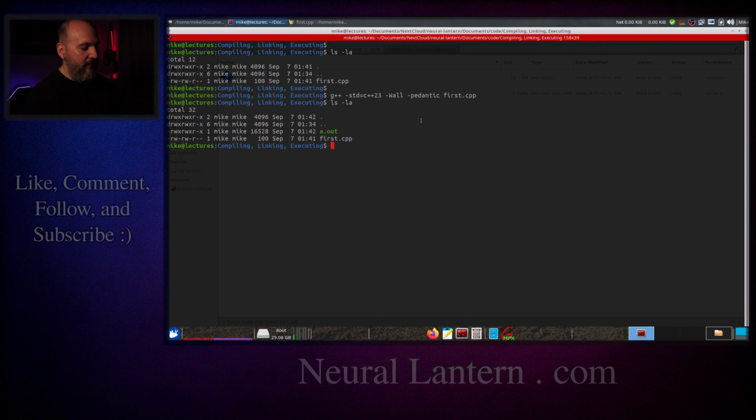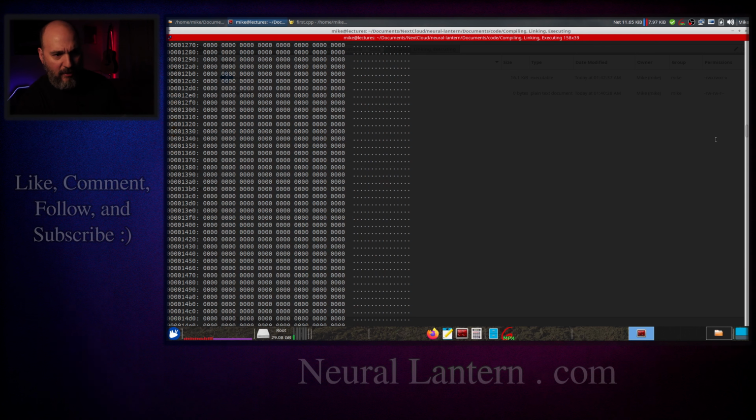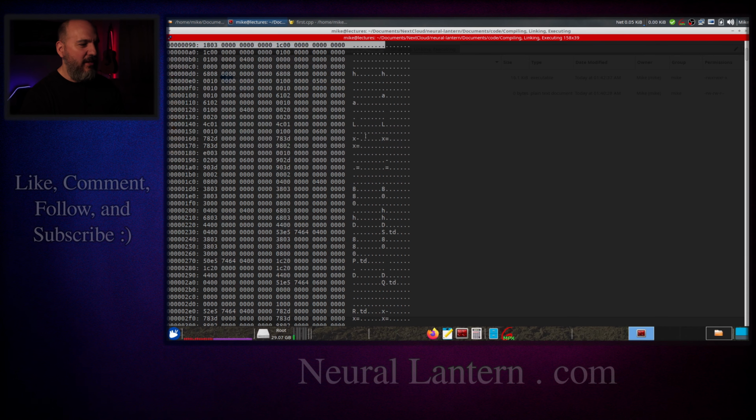We can look inside of it real fast. There's a program called xxd on Linux, and it'll spill the contents of that file. So if I say xxd a.out, it spills a whole lot of binary nonsense. You can see at the very beginning, ELF, which I think is executable and linking format for Linux, and then there's a bunch of stuff that doesn't make sense.